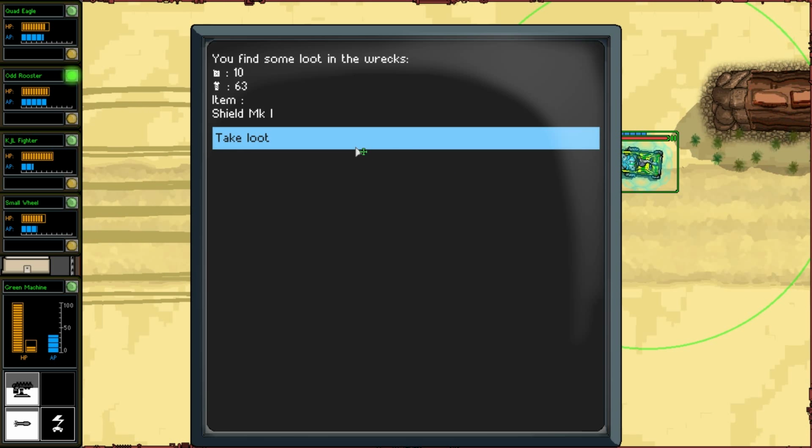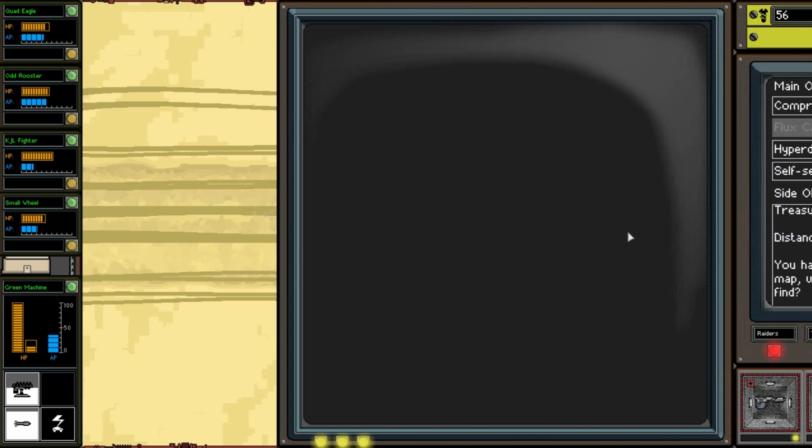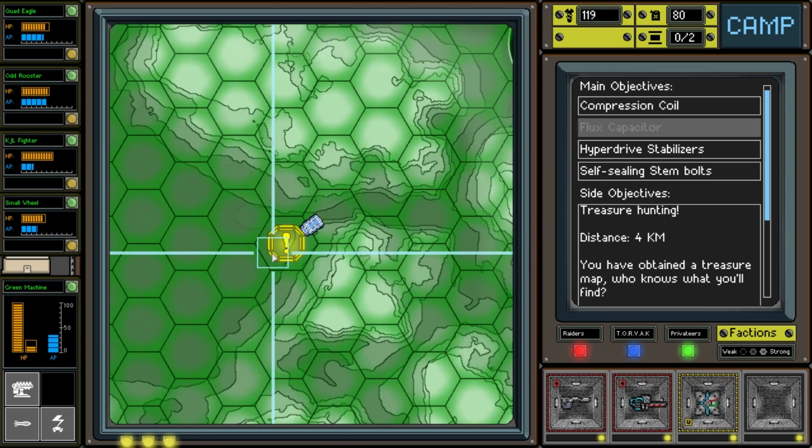MK1, 10 fuel, and 63 bolts. Not bad. And we took no real damage there. Cool. Oh, I'm sorry. My MCV took lots of armor damage.